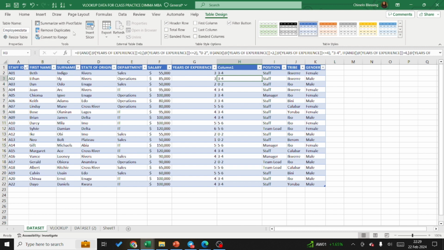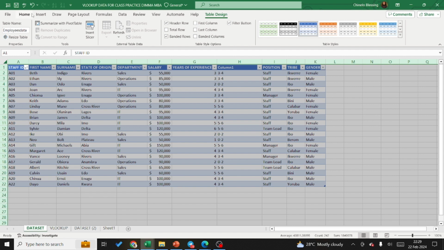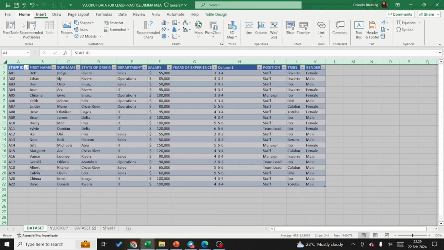So most often when you get data, some require you to remove duplicates, some do not. But if it does, just click on your table design. But before you can remove duplicates, you must have structured your data in table form, so that you can click on Table Design and then find Remove Duplicates here. So that's just that. Then in our next class, we'll be talking about how to insert our pivot table.